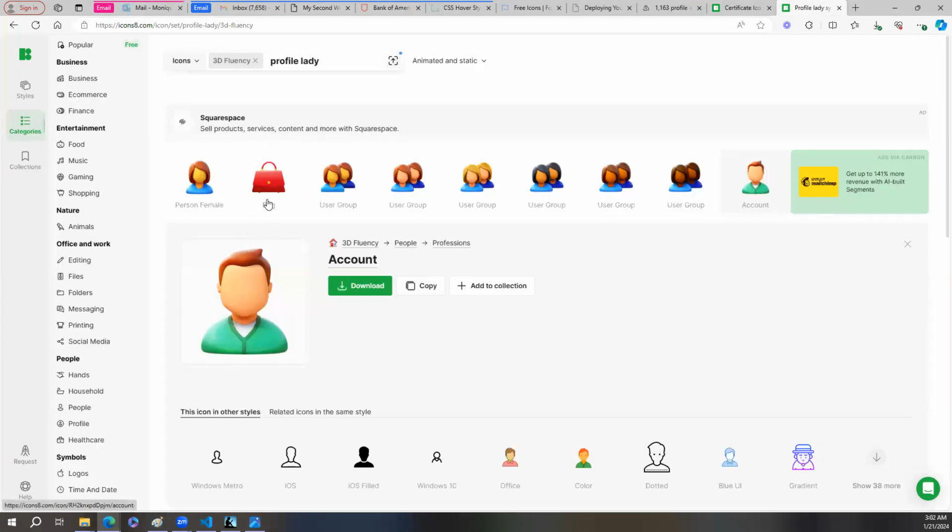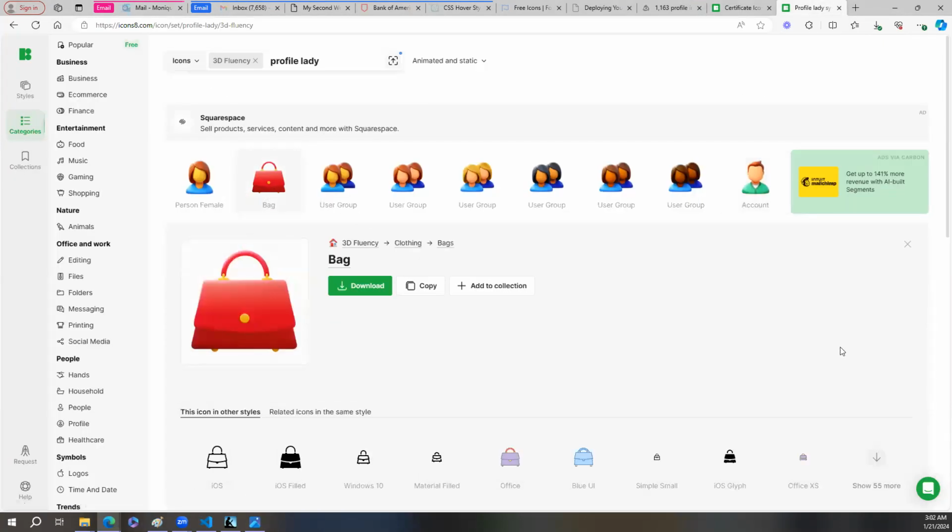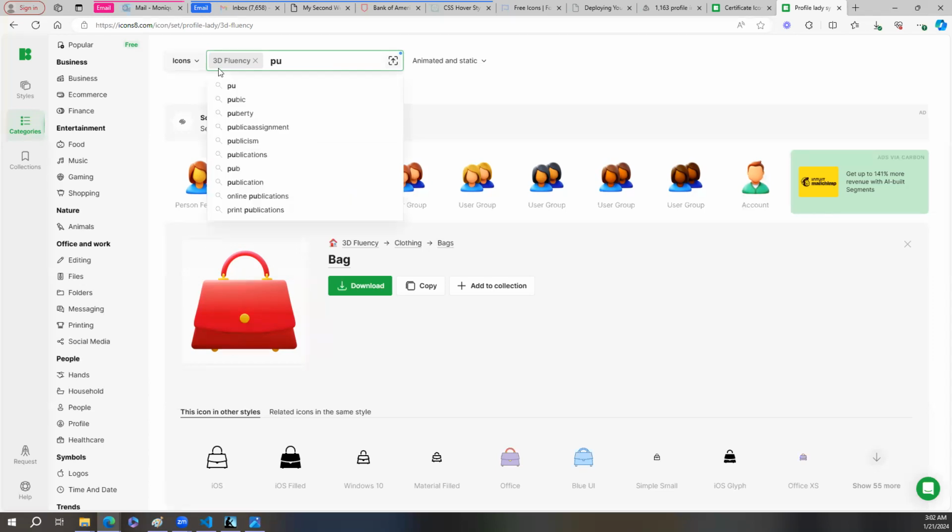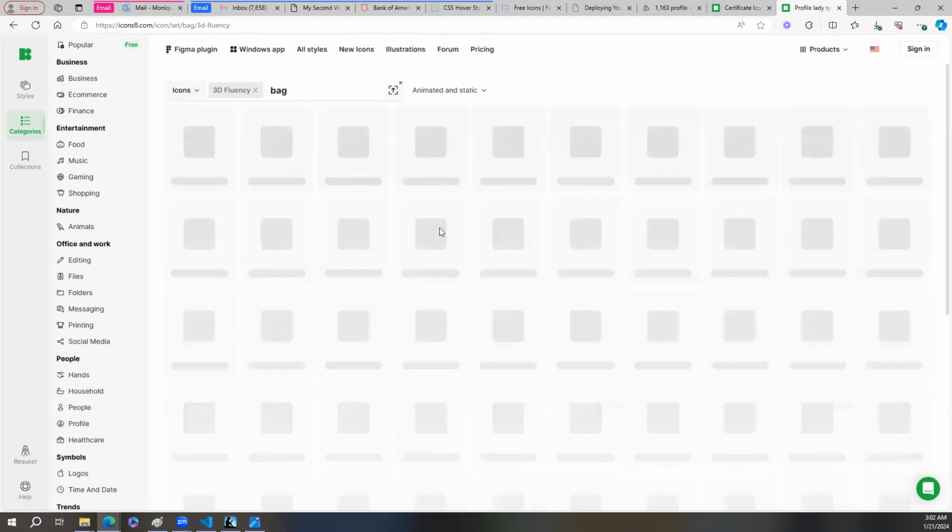So, okay, I need a bag next. This one's nice. This is perfect, actually. Let me see. Or like a briefcase. Lord help me. Bag. Come on now. All right, bag.